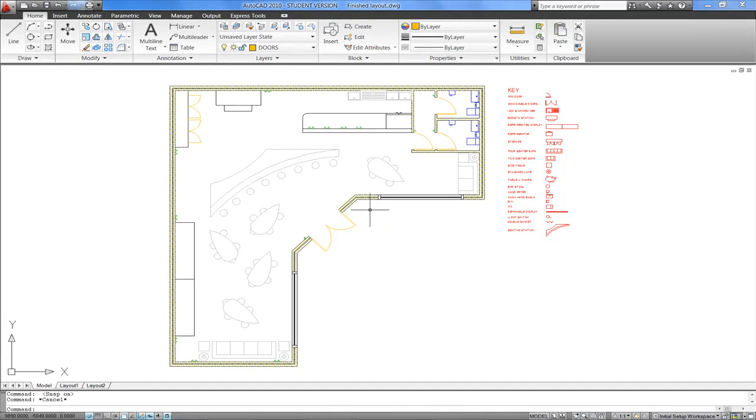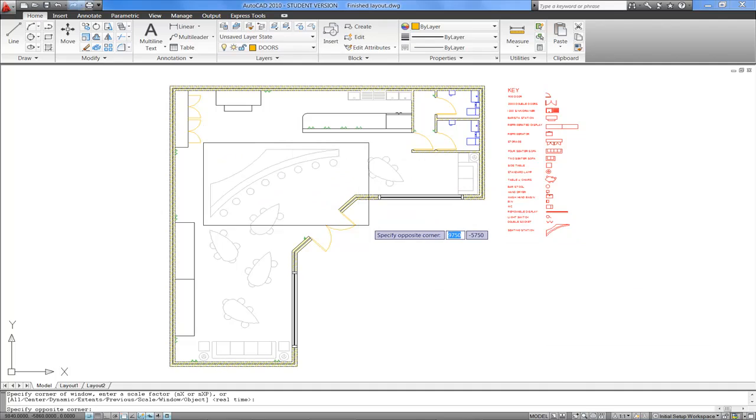In this short exercise, we're going to take a look at the method that we've employed to make sure that the stools at this seating station are arranged in a circular path that mimics the profile of the seating station itself. We'll just zoom into the area to get a good look at what's going on.